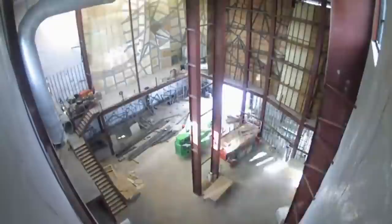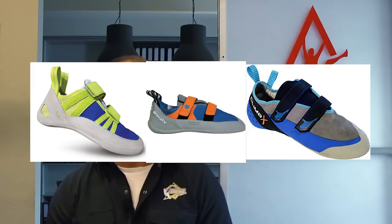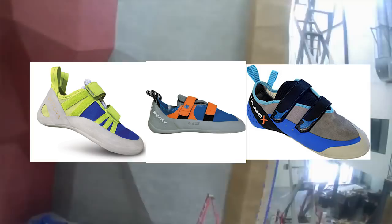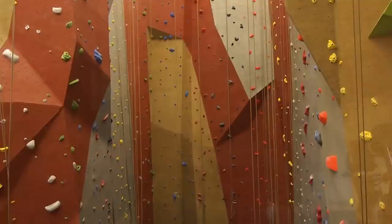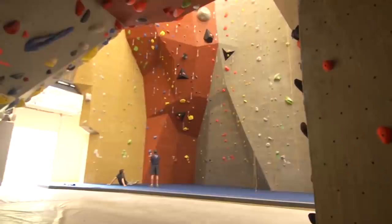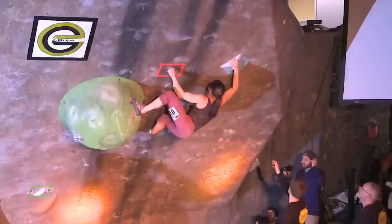One of the more exciting developments in the climbing world was the popularity of climbing gyms, and a section of shoes a lot of climbers don't think about too much are rental shoes. Rental shoes would be designed with thicker and harder rubber soles for longevity. Almost all major companies would join the trend and make their own rental shoes, opting for proprietary brands of rubber to keep costs low. With more gyms, there was also demand for the entry-level shoe — the La Sportiva Tarantulas, Scarpa Origin, and others — which brought in more climbers and allowed them to develop their skill and footwork while keeping prices relatively low.